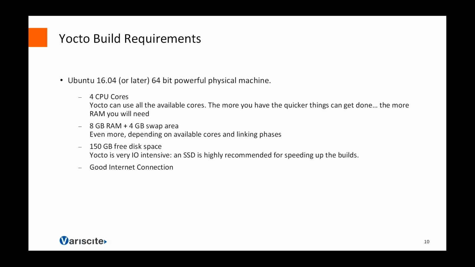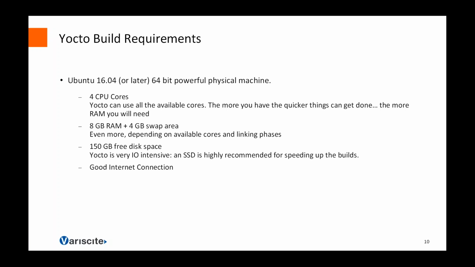You can run with 1 core, it's fine again, but you will be slower. Mandatory instead is the required free space. We are talking about not less than 150 gigabytes of free space. Suggestion to use an SSD just because of the speed, but it's up to you. You can go for a mechanical one and you will be just a bit slower.